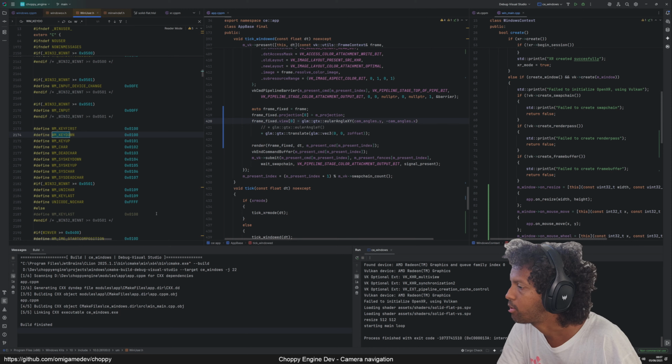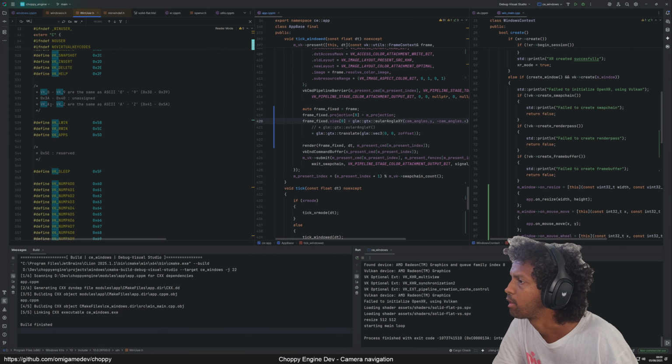Virtual key. Oh, okay, they don't. VK 0 to 9 are the same as ASCII. VK A to Z. But are they defined? I don't like putting characters.